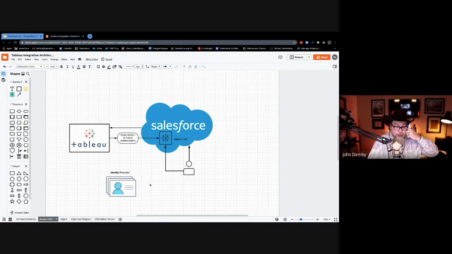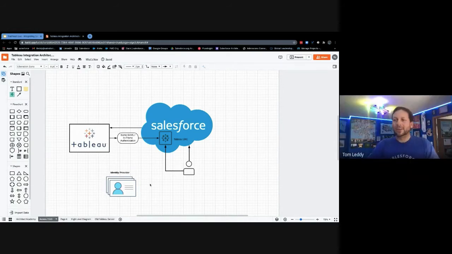There is one out there that doesn't. That happens to be Microsoft, and Microsoft's Azure AD product doesn't support in-frame authentication. So it causes us a little bit more of a challenge if you happen to be using Azure AD. But if you are, we've got some documentation out there to help you walk through that as well.